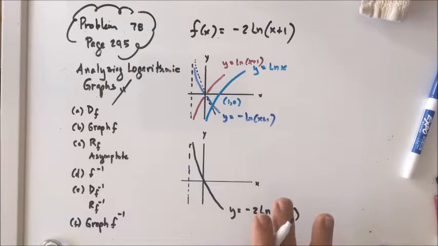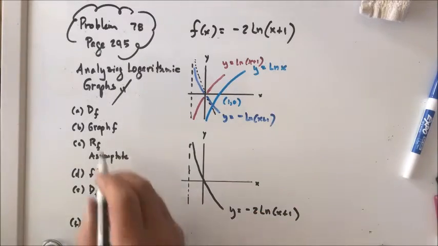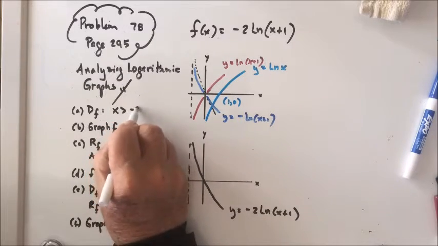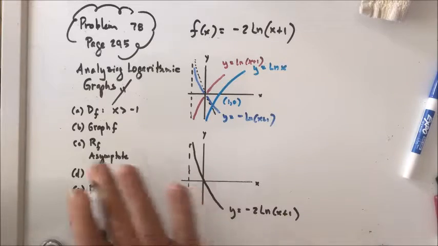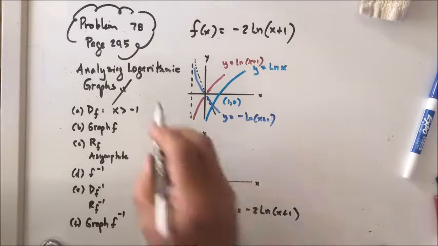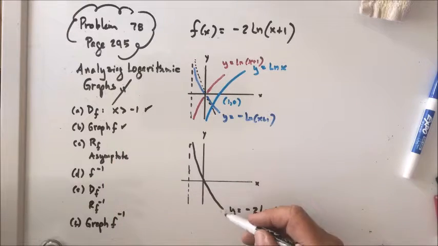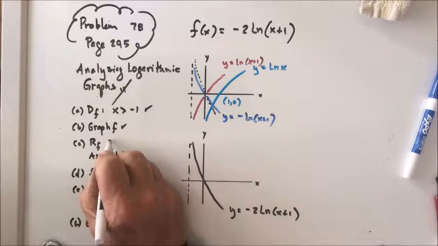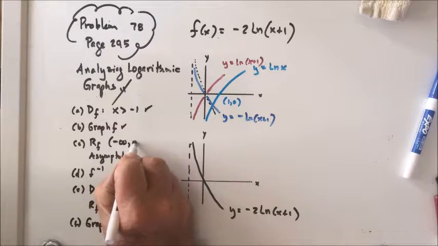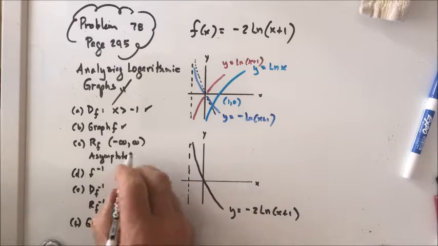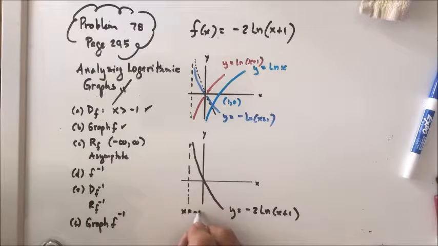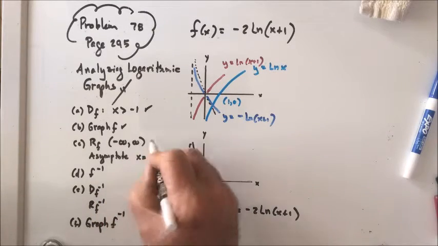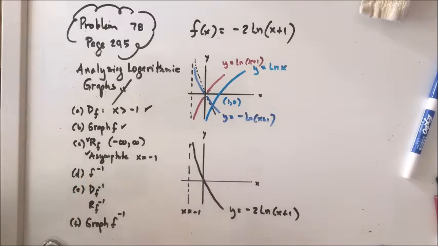And that'll work just fine, because now from this graph we can quickly see what the domain is. The domain is all x that are greater than minus 1. x can't be equal to minus 1, but it can be any value greater than minus 1. So we've taken care of that. You can read off the range of f. All values from minus infinity to infinity are represented. You can see the asymptotes. There's a vertical asymptote right there. It is the line x equals minus 1. And we've now done everything that we are asked to do with respect to f.